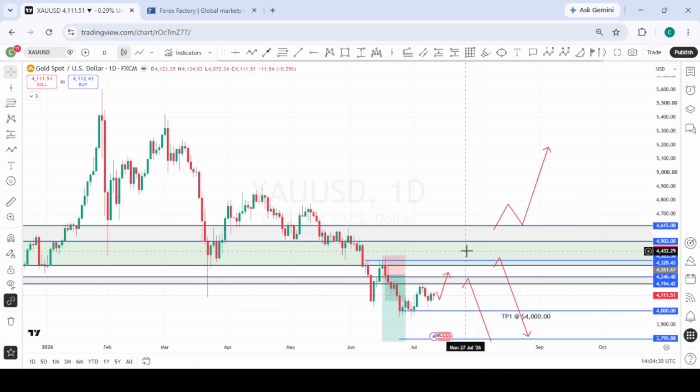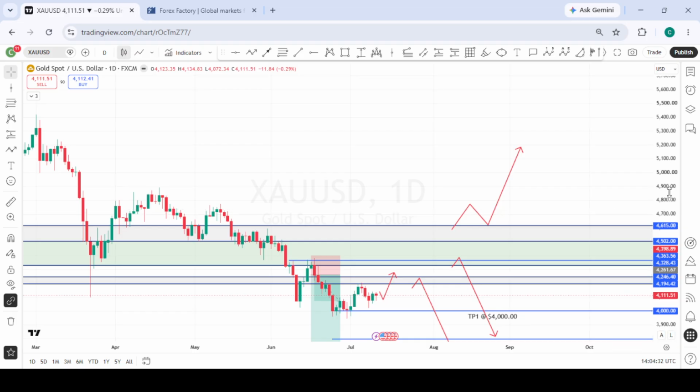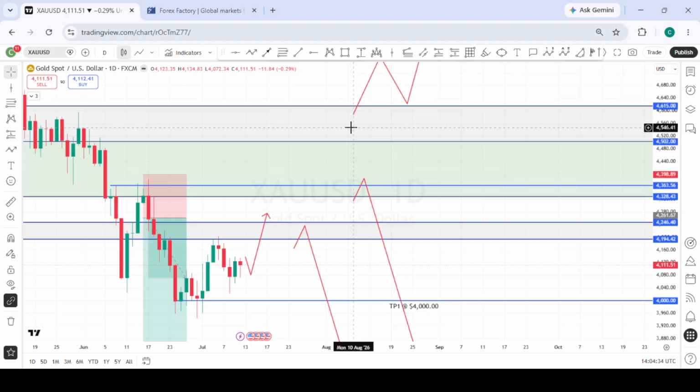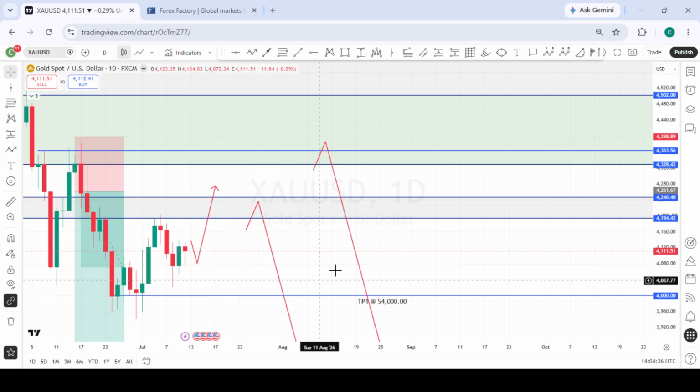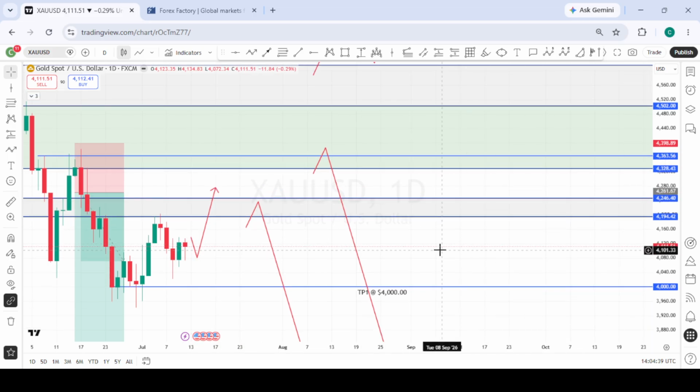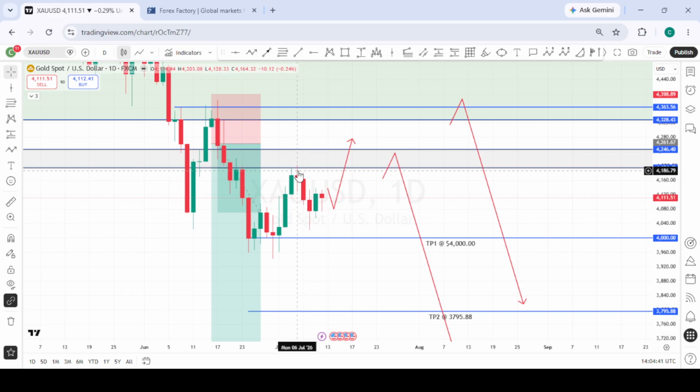This is gold. We are currently in this sell position, and last week we anticipated that price was going to retest this area of interest and give us some selling opportunities to the downside. We didn't get any clear selling opportunity after the swift retest of the area of interest. And the second view we had was to see price pull back to retest this daily structure here and give us a bullish opportunity to either this zone properly or into the second zone above. Then we can see some bearishness from there.